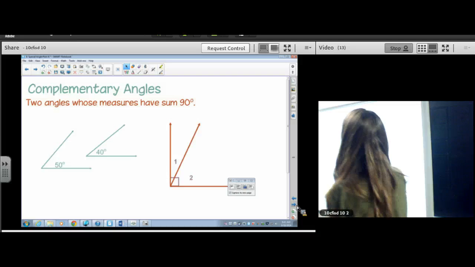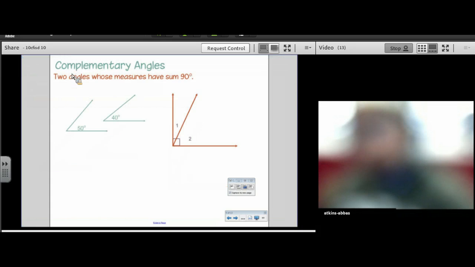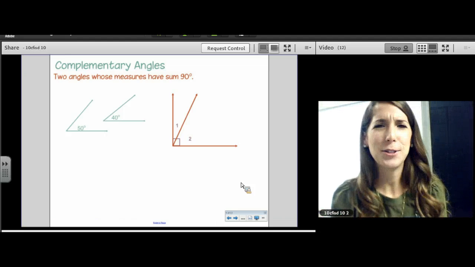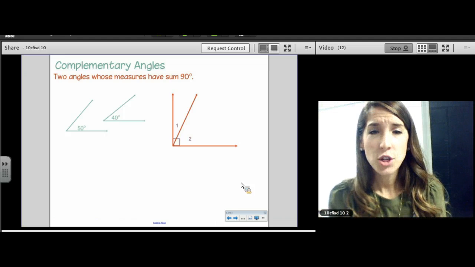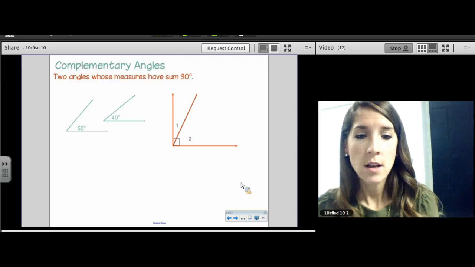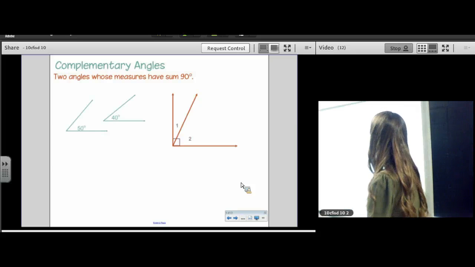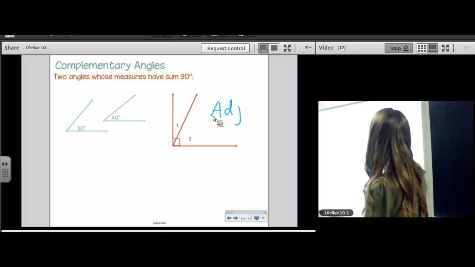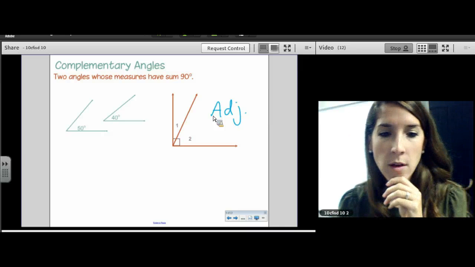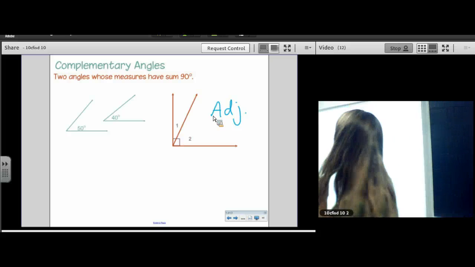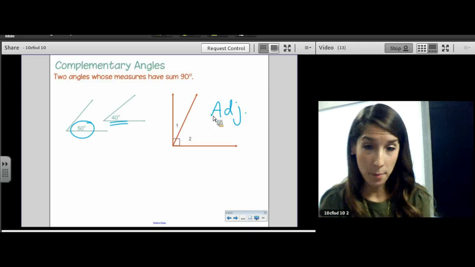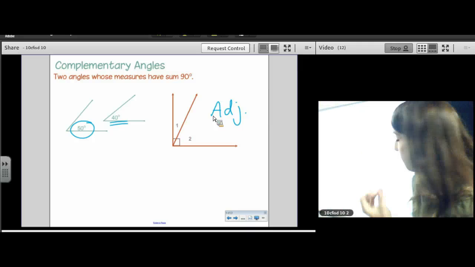Okay, just a few reminders. Complementary angles. Oh my goodness, we definitely have gone over this, right? Complementary angles are 2 angles. 2, not 4 different angles, 2 angles whose measures have a sum of 90 degrees. So they can be adjacent like they are in this picture. They can be adjacent, or they cannot be adjacent like they are in the other picture. If I asked you what's the complement of angle 50, you would say 40. 40 is the complement of a 50-degree angle.